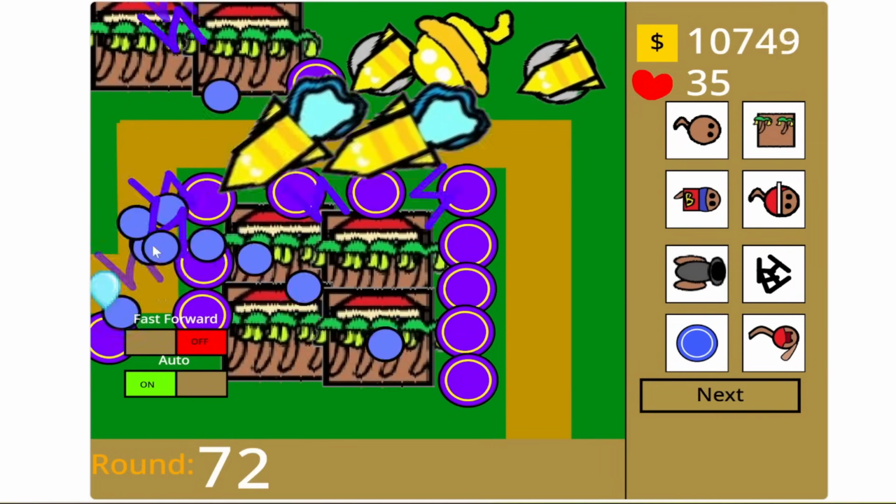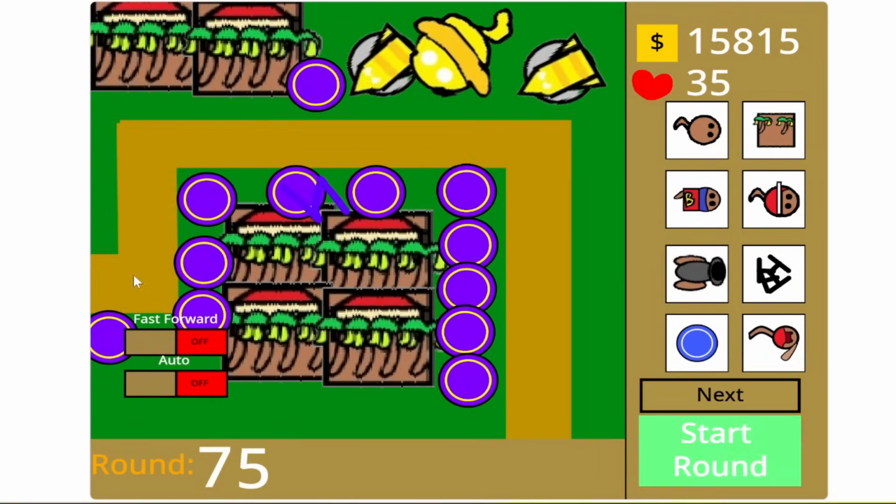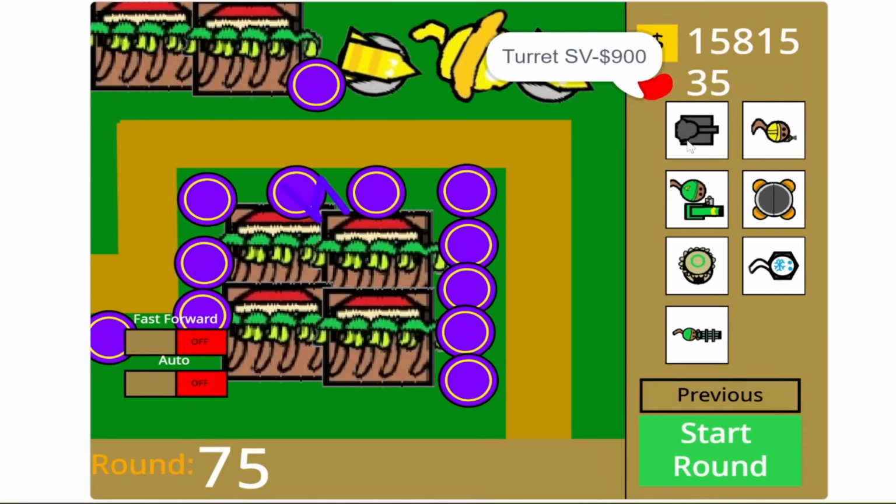But right now, I'm far from worried about my defenses failing, as they're obliterating the balloons round after round, but I really should check out the second page of towers now as well. And here's another custom one, the turret SV.